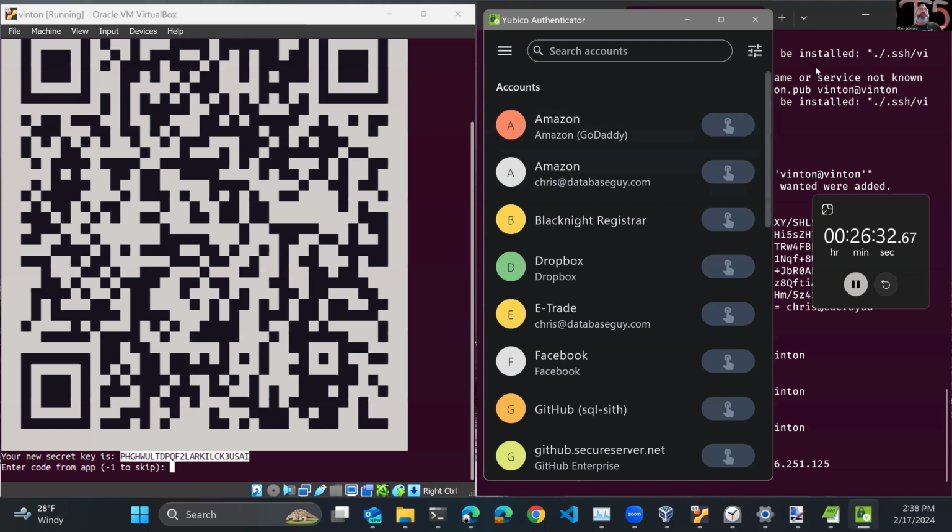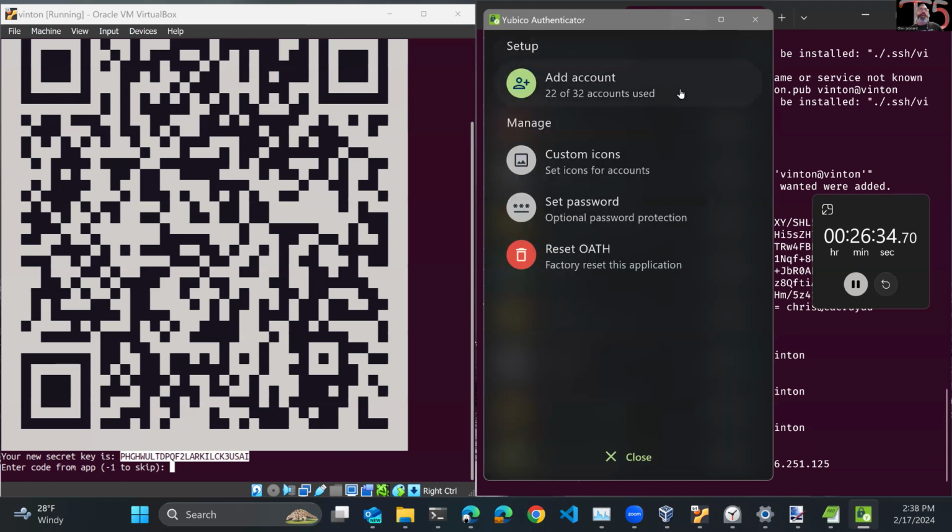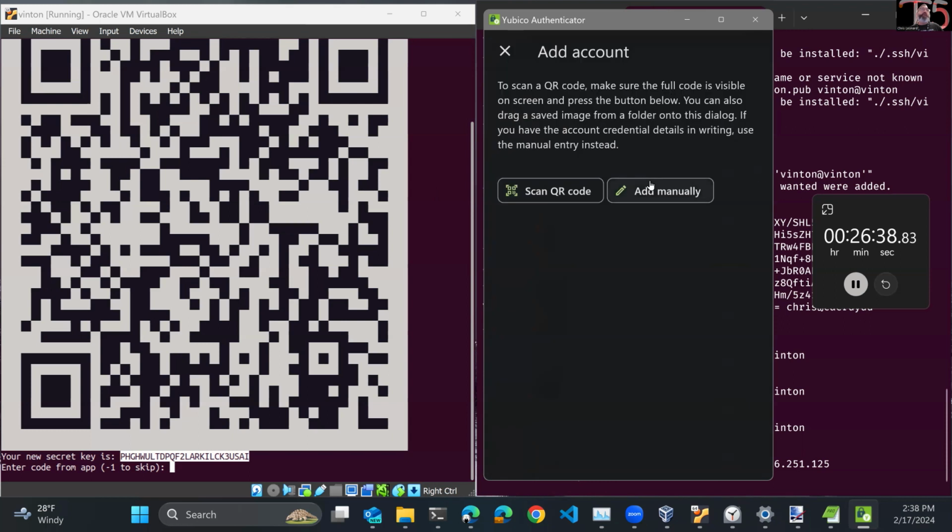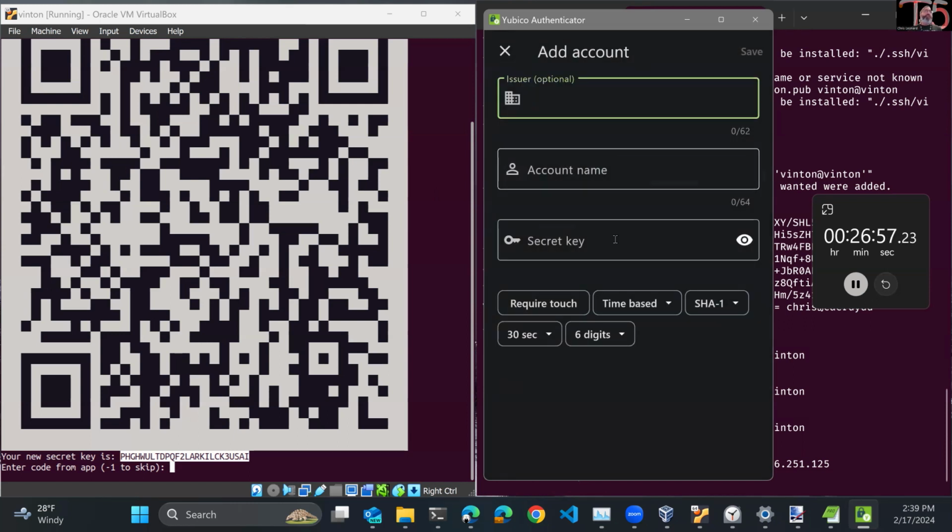So I'm going to take that code, and all of your password managers have a way to add an account manually. And to me, that's just a lot better than having the QR code. You could take a screenshot of the QR code, but think about it. I'm on my laptop right now, and if my password vault has a picture of this QR code, now I need utilities to fake the QR scan and all that. It's just a lot easier to just add this thing.